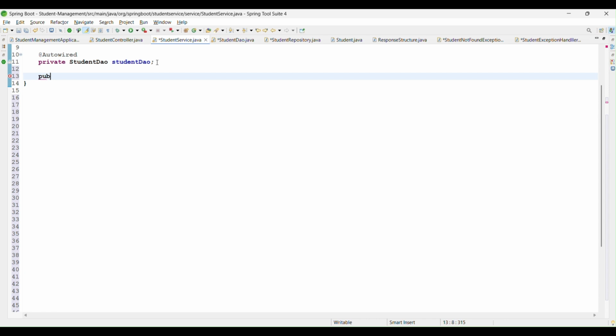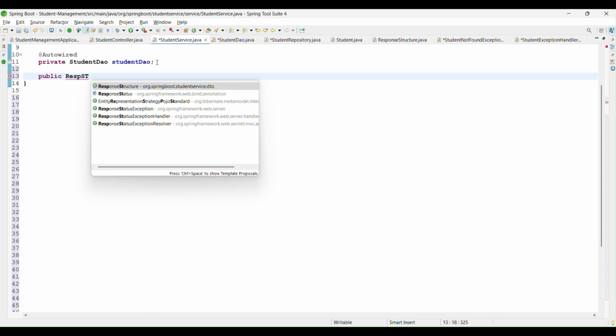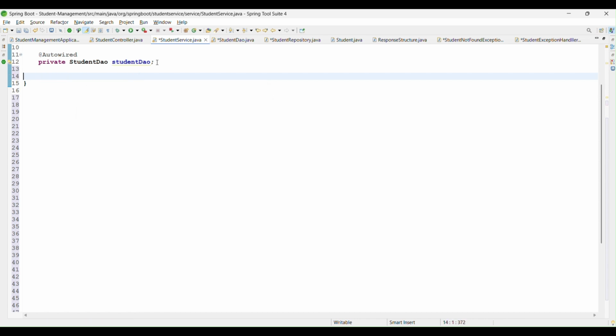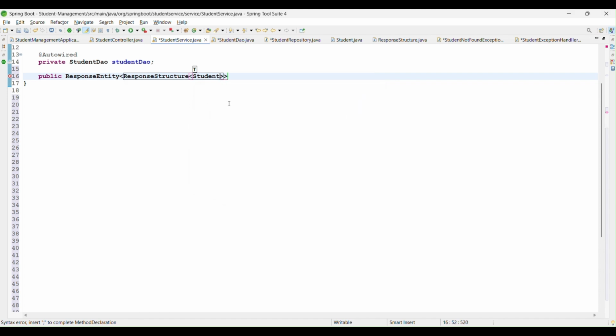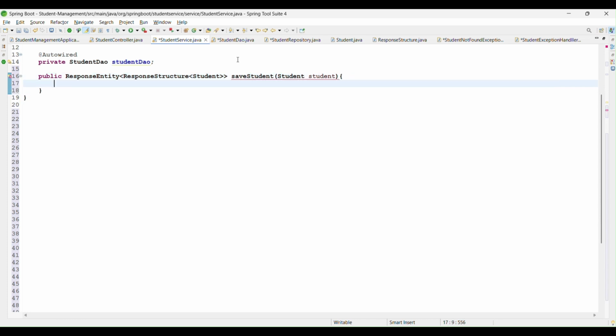So public ResponseEntity of ResponseStructure of Student, saveStudent is equal to student.